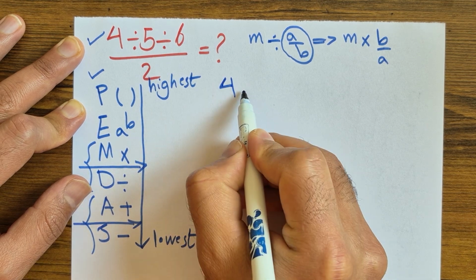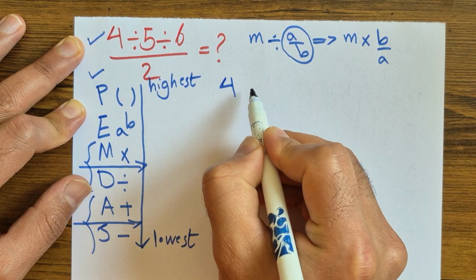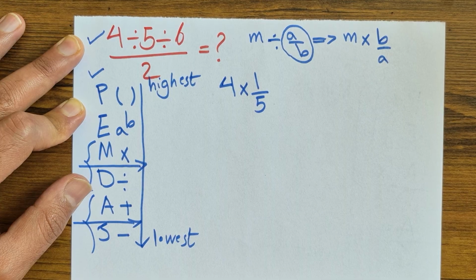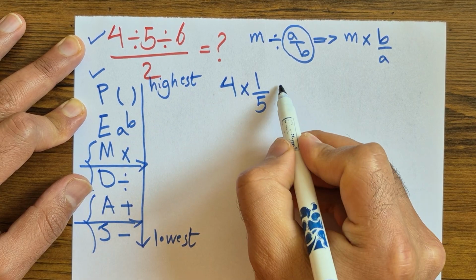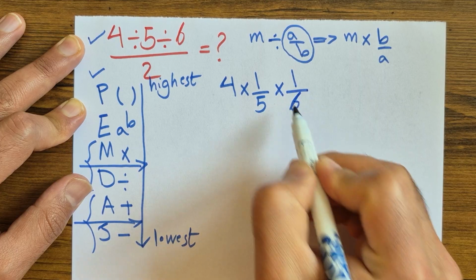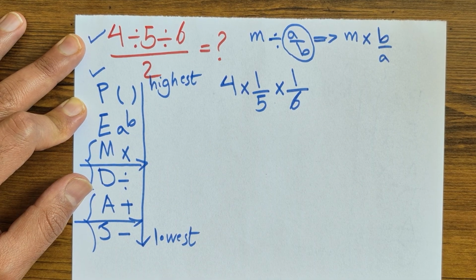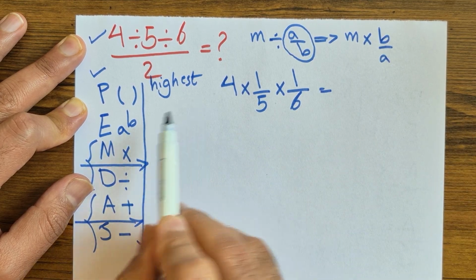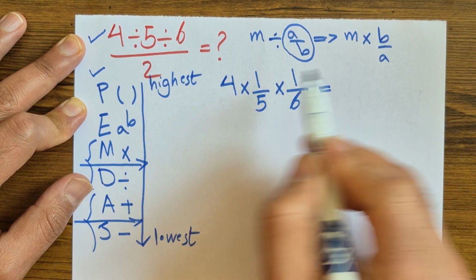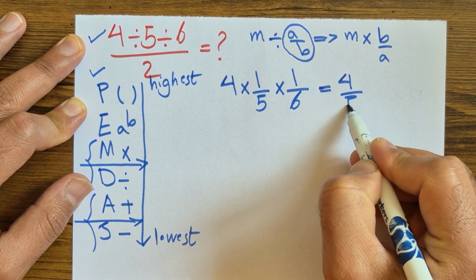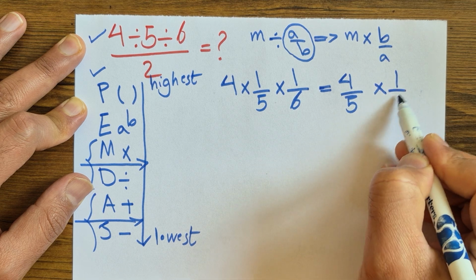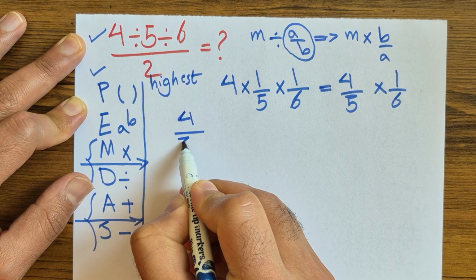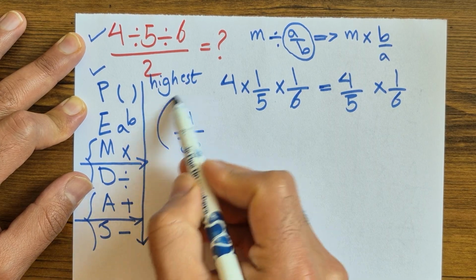With this in mind, let's rewrite the whole numerator. 4 divided by 5: the reciprocal of 5 is 1 over 5, right? I just swapped the top part and the bottom part. And then divided by 6 is multiplied by 1 over 6. Now it is just a simple multiplication. Go from left to right. So 4 over 5 times 1 over 6, in other words, 4 over 30. Okay, so this is the numerator part.